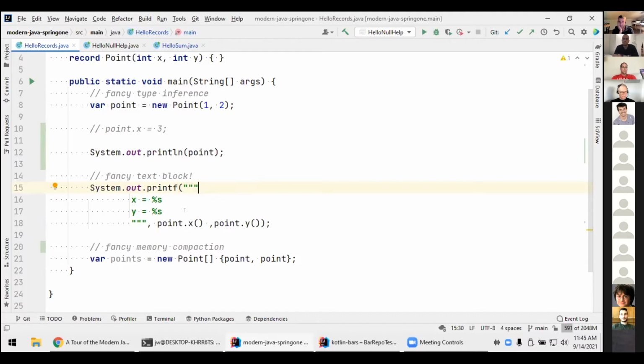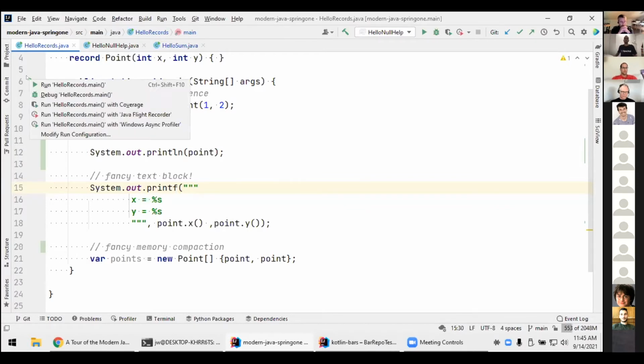So that's exciting. And then one of the other nice things that we get with records is that as they're stored in memory inside of an array, we get a lot less memory usage for records. So there's some optimizations that they do for how this actually gets stored. We're not replicating all of the overhead of an object in memory if we have an array of records. Instead, we just get the data fields repeated, and so much more efficient storage with records as well.